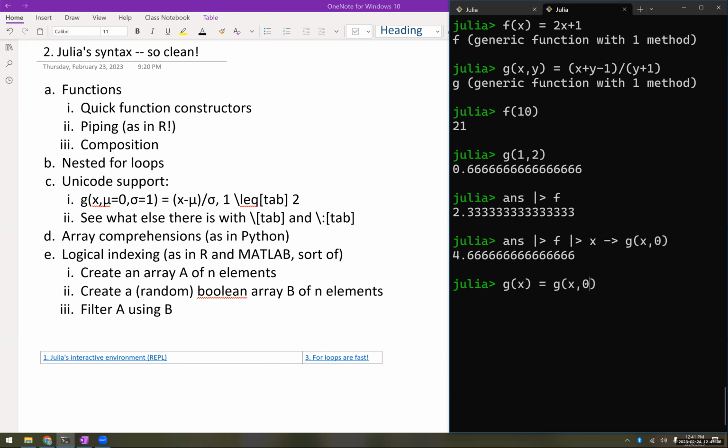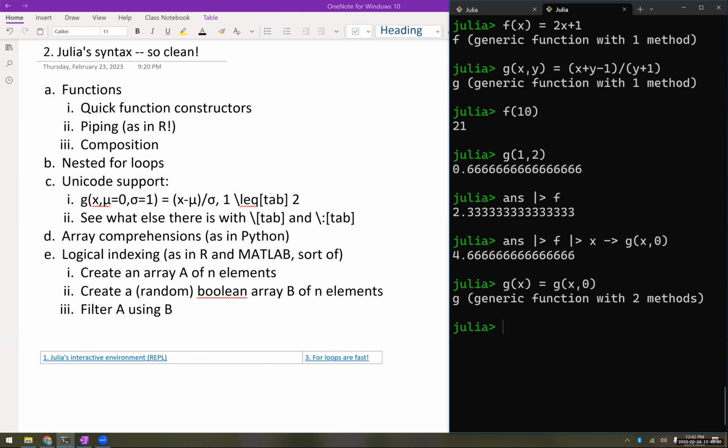And let's see what happens. This works. Surprisingly, I was very surprised the first time I saw this. And then we get this feedback here saying G, generic function with 2 methods. So we didn't lose the previous definition of G with 2 variables.